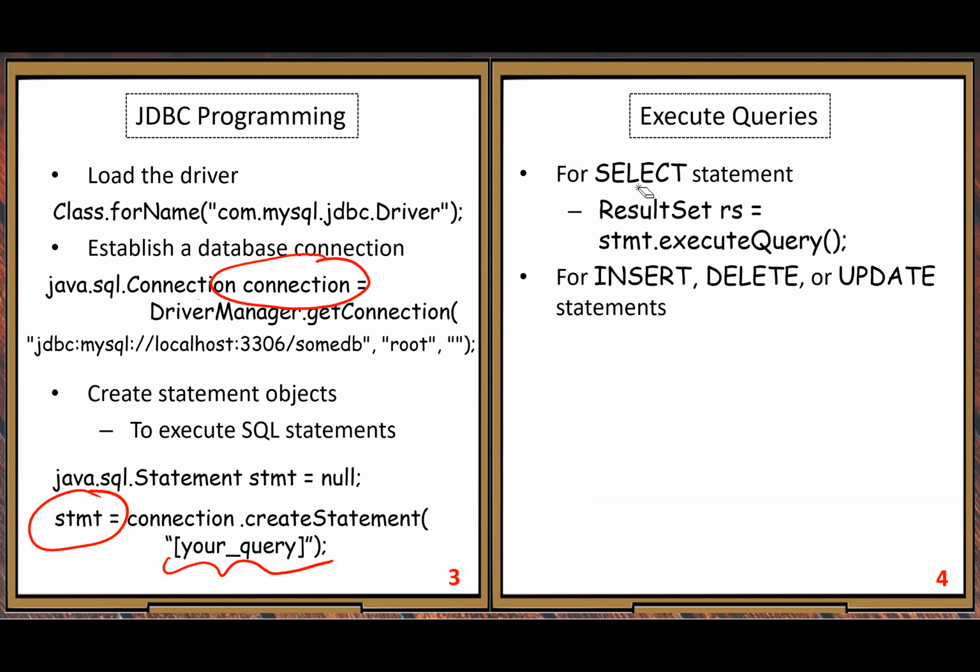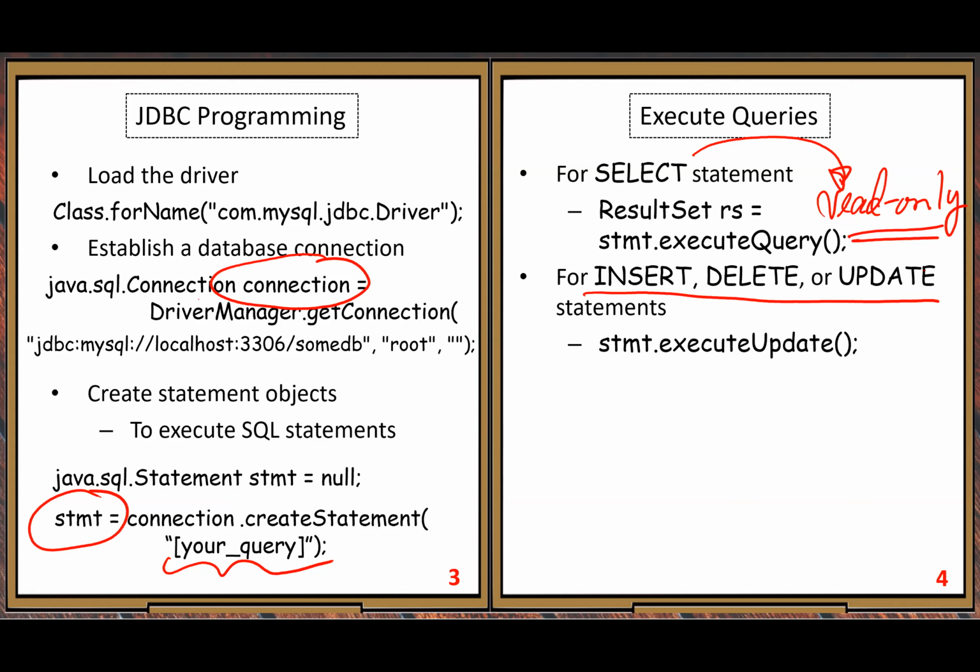Then for the remaining 3 types, insert, delete, update, you do those queries and change the data stored in the database, but you do not need anything returned. You do not need to see anything. So the select is read only, because you only read data. You do not change the data. These 3, you modify the data, you change the data. So 2 different types.